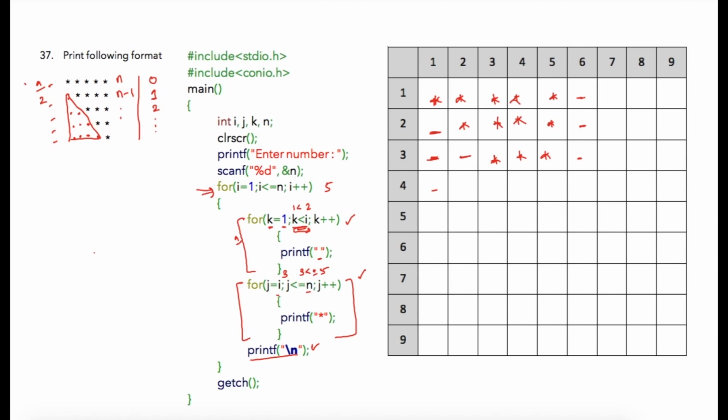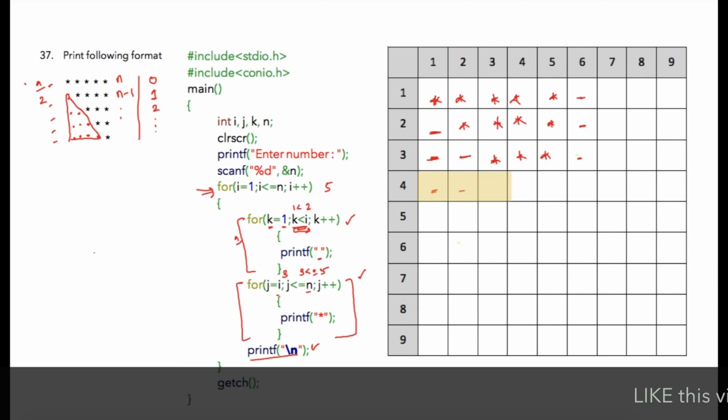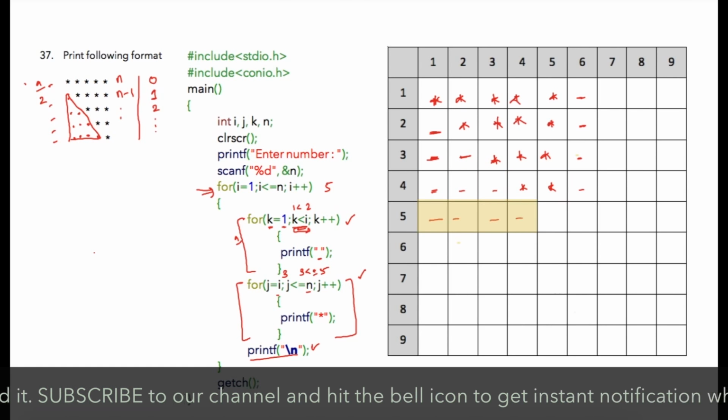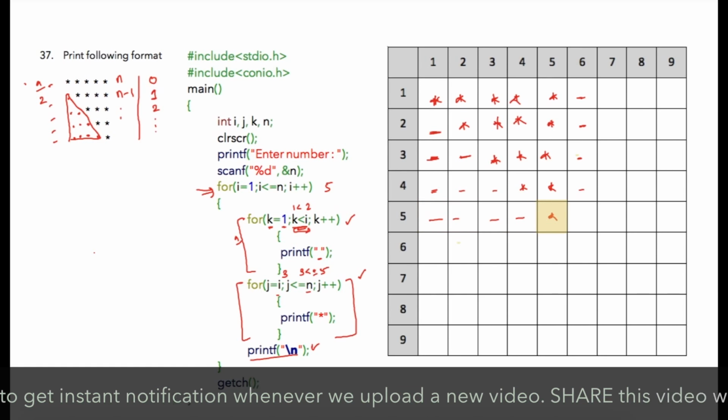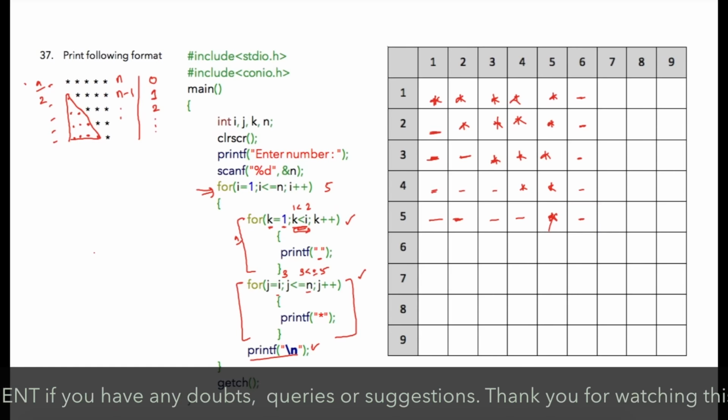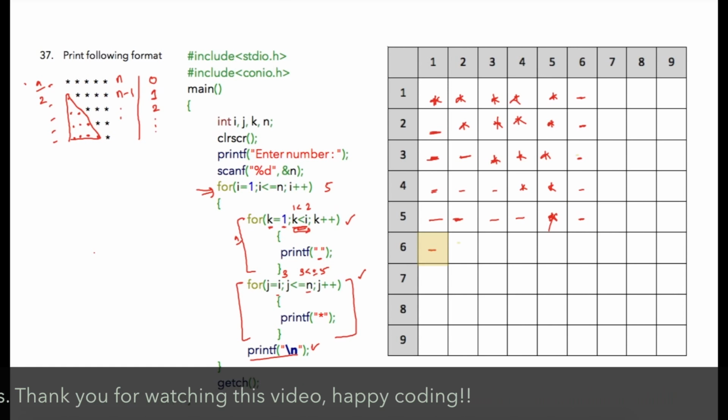So similarly the whole process will be continued. On the next line 3 spaces will be printed, then only 2 stars, then 4 spaces will be printed, and finally a single star. And after printing this 1 star, the cursor will shift to this location, and because of the printf statement it will come on to the next line, and then the program will be terminated.